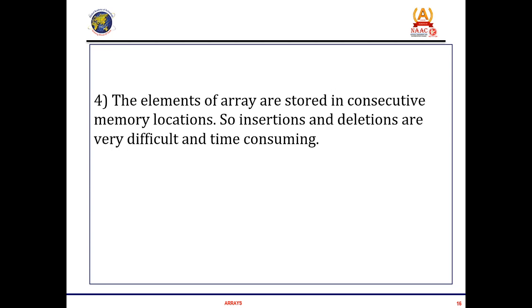Let us look at the fourth disadvantage. The elements of an array are stored in consecutive memory locations. Absolutely no doubt about it. So at times, insertions and deletions are very difficult and time consuming. So keeping all these disadvantages of an array, what actually is available to the programmer is to come out of this concept of static structure and move towards what is called dynamic structure.